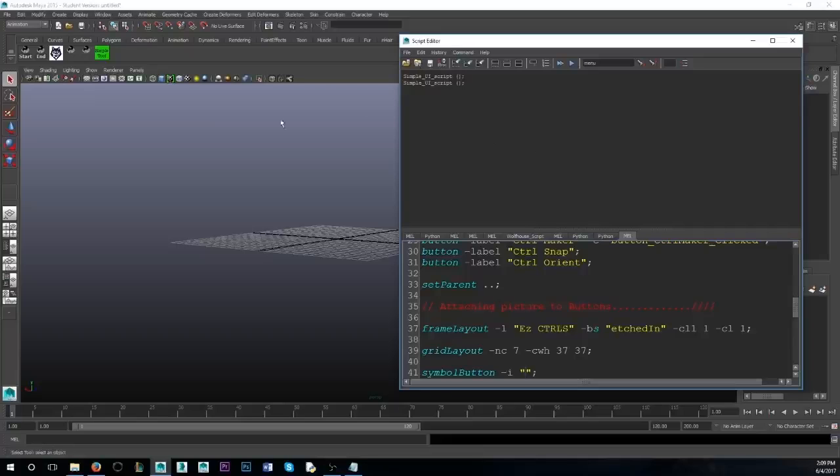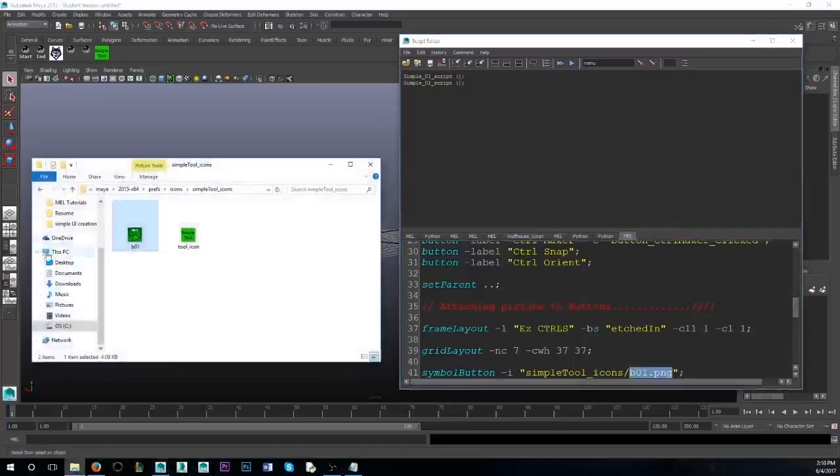Since it's already sourced inside that script, all we have to do is name the folder from which this icon is inside, and with a / we name our PNG. So this is this, and this folder is this folder right here. So if we go up one, you'll see that it's the folder that we created together.